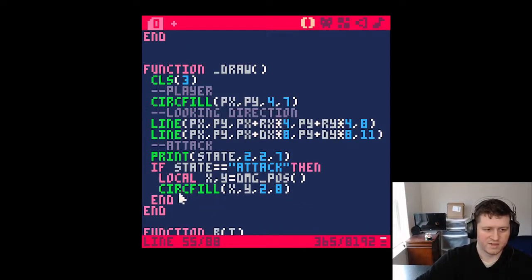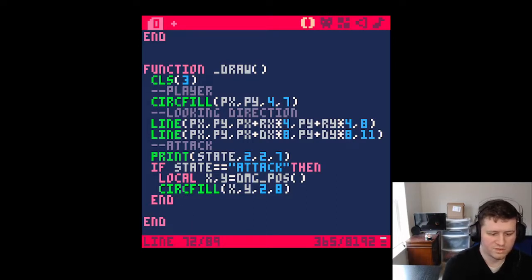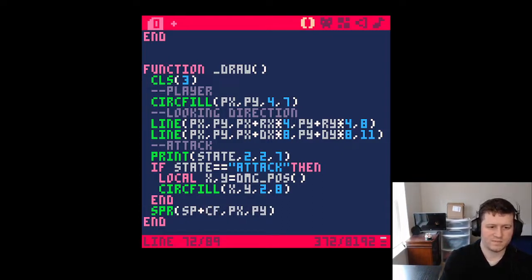Now to draw this, I'm going to draw the player sprite, which is sprite number 1. Actually, that's SP. We're going to draw it at PX and PY. And we're going to add in the current frame. And that's it.